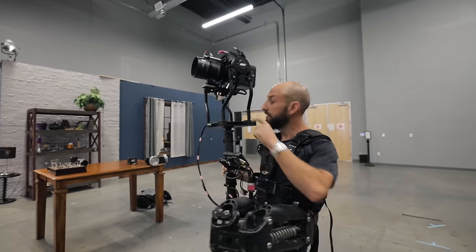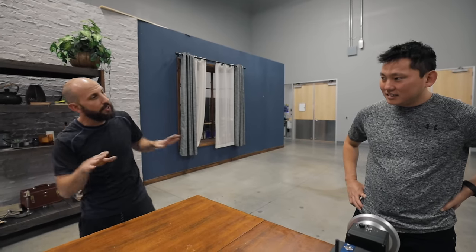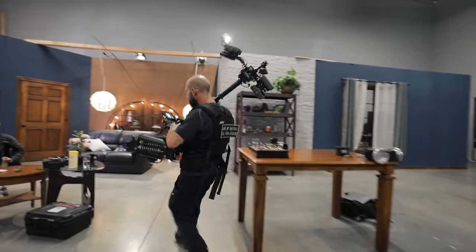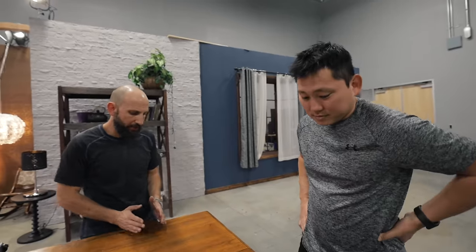Another fun thing, and this is why it's very cool to have the wheels as an option, is I don't have to look at the monitor anymore. So what's very nice about this is you have your DP operating your tilt. So when you're coming in and doing a shot, if he just wants a little bit more headroom, he just gets a little headroom. I know I've got to put that lens right between those two cups. I know that that's where it needs to go, and I know someone back there can make sure it's adjusted perfectly. Wow. This gives the opportunity for both you and your cinematographer, you and your director, to work cohesively together. And because the Trinity is a pretty complex thing, there are times where it would be nice to have that adjustment, just a little bit of help.